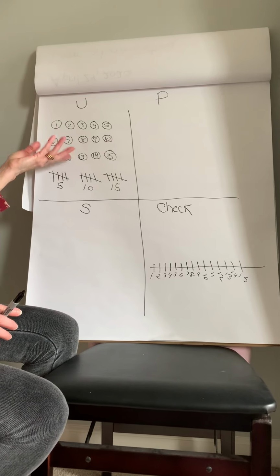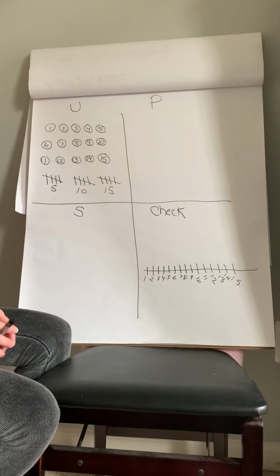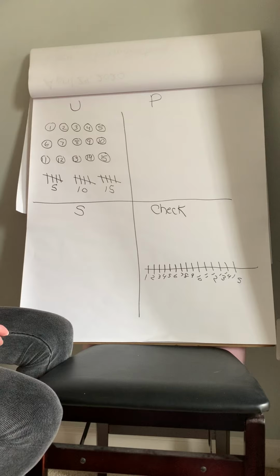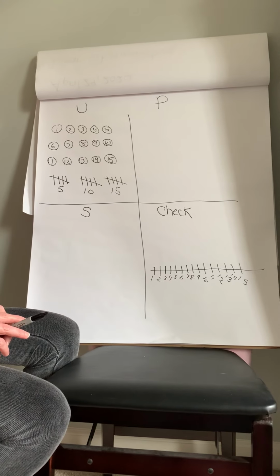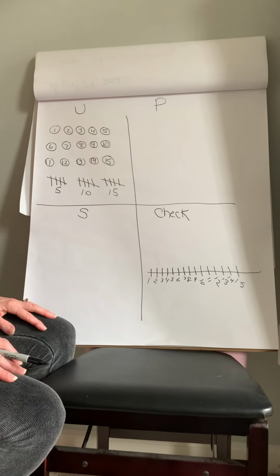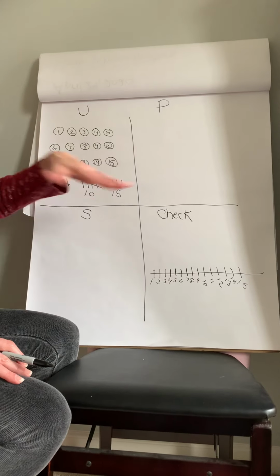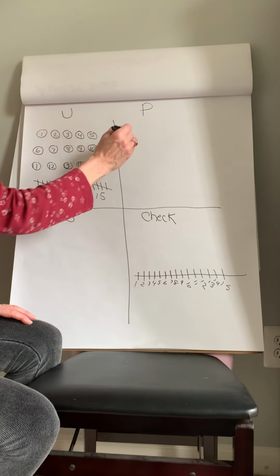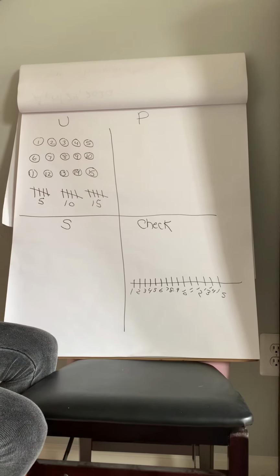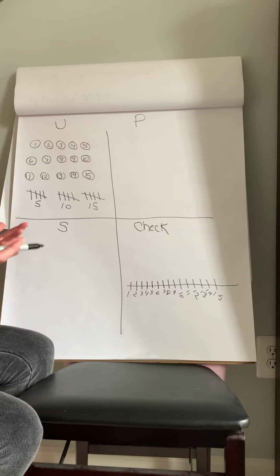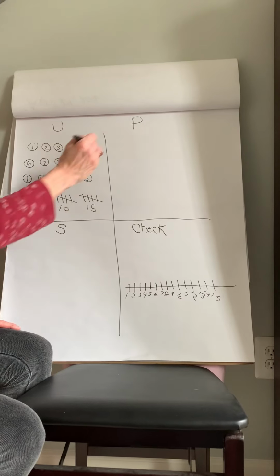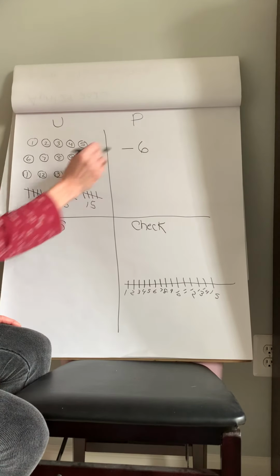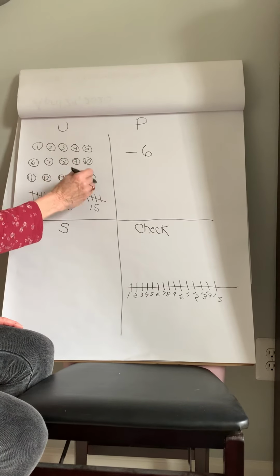So I baked 15 cookies, but somebody, who I will not mention, ate 6 of them. Now, if they ate 6 of them, remember how the way I taught you is if we draw the 6 over here, we might get confused. So if you know that 6 have been eaten, then common sense tells you they're missing. So I'm going to put minus 6 here, but I'm going to come over, I'm going to cross out 6.